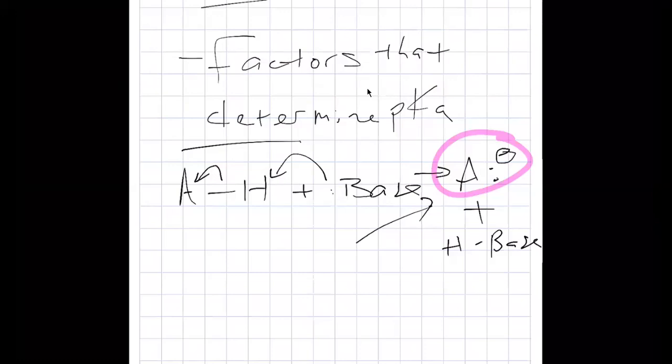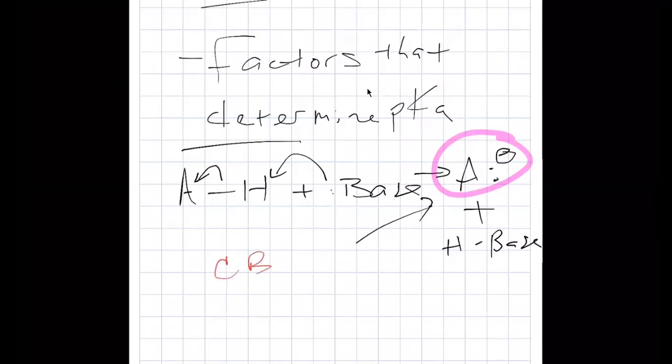No. It depends on what the acid is and what the conjugate base is. We're going to look at some examples to kind of bear that out, right? So you have five factors that we're going to deal with. And based on those five factors, you're going to be able to compare two conjugate bases and see which one is more stable based on those five factors. Okay.